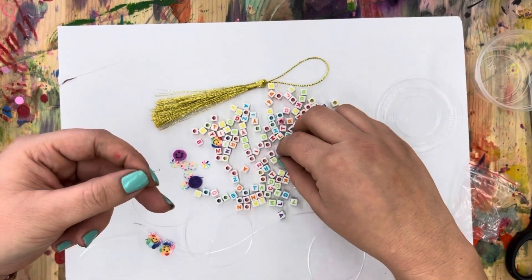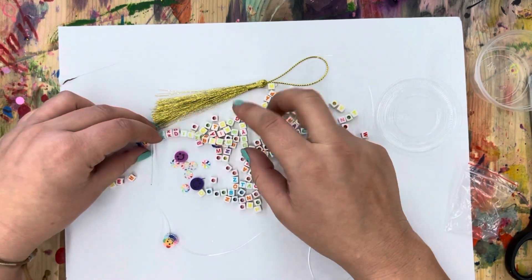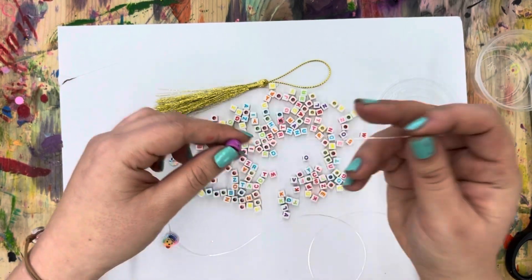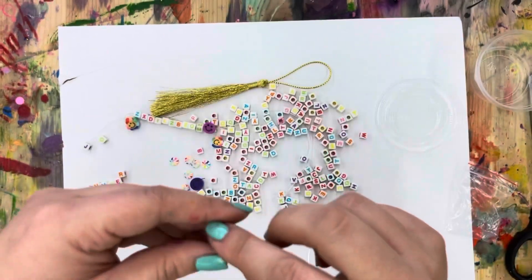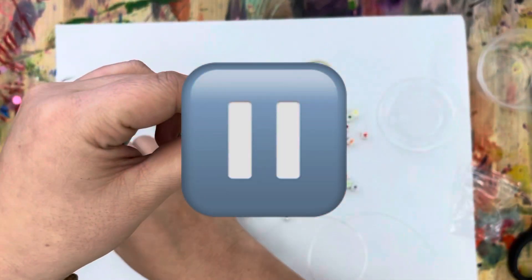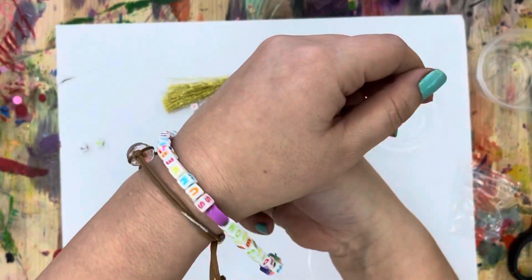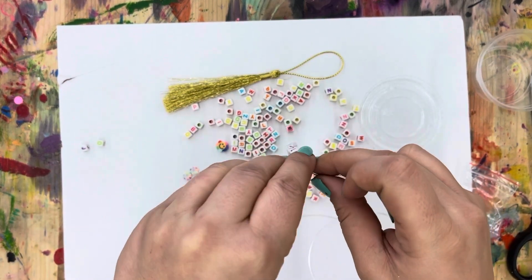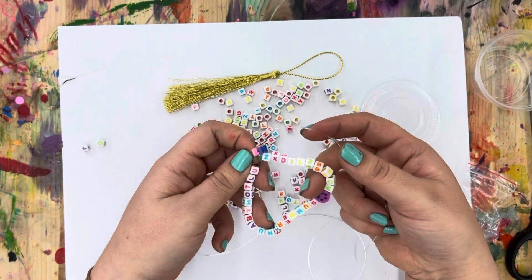The next part is really easy. Now we can just add on our beads. In between my words and my letters, I'm going to add the bigger beads like the big purple one or the flower bead to separate my words. You can do this part however you like, in whatever order you want, any color you want. Be creative and keep going until you get about halfway down the string and press play again. This should be about the right size to fit on your wrist. If it's way too small, you can add a bit more, or if it's too big, you can take some off. Because it's stretchy, about 10 beads and then a word in the middle should be fine, but it's really up to you.